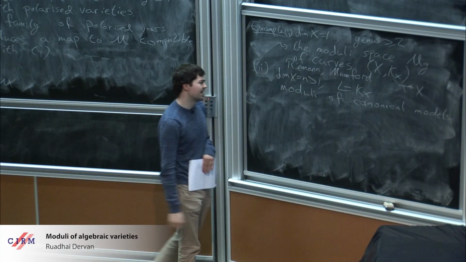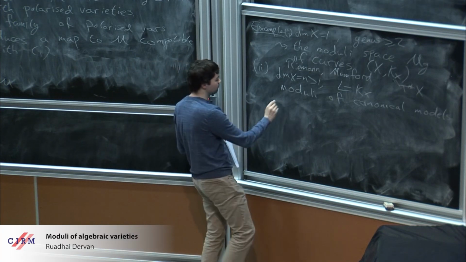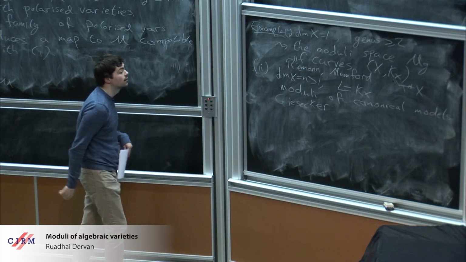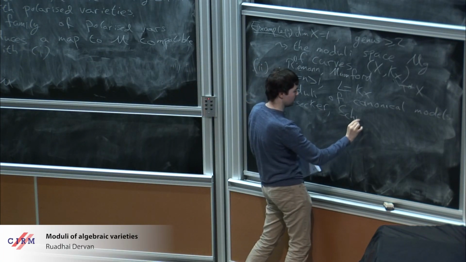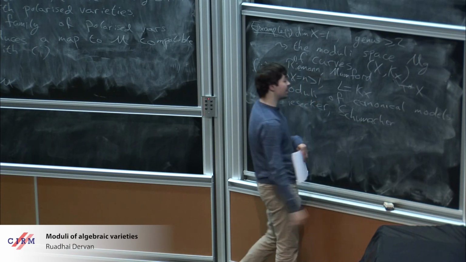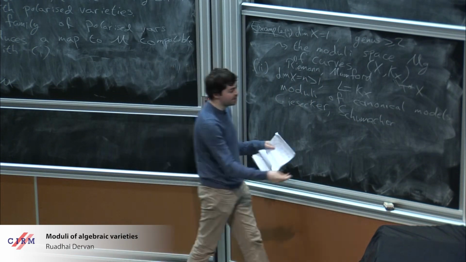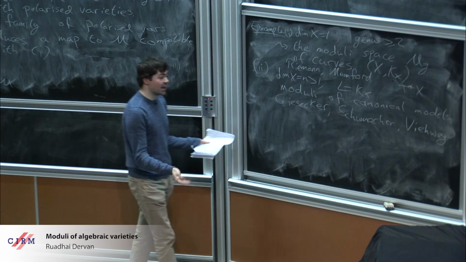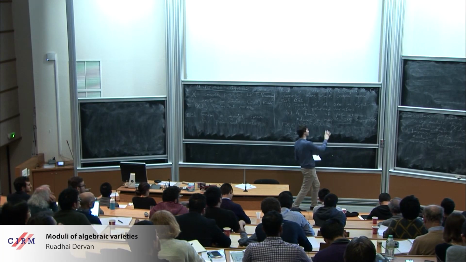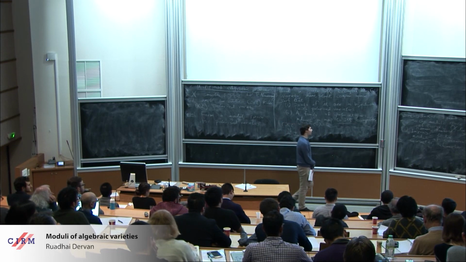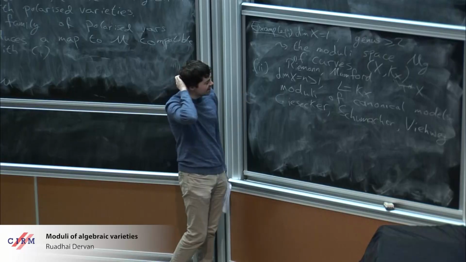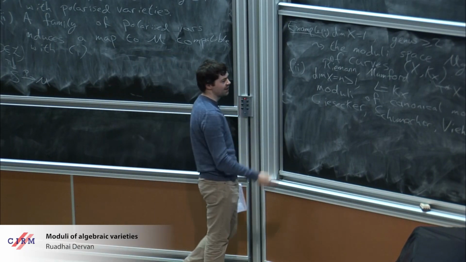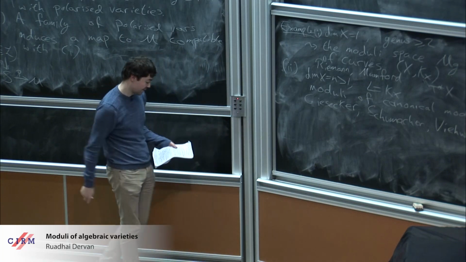This also has a very long history. So Gieseker is the first name I would associate, who dealt with the case of surfaces. Then I believe Schumacher constructed the moduli space as a complex space. And then finally, Vivek showed that actually you get a quasi-projective scheme as your moduli space, so slightly stronger than a complex space. And the study of this moduli space goes under the name of the Kollár, Shepherd-Barron, Alexeev program, particularly in relation to the natural modular compactification of the moduli space.